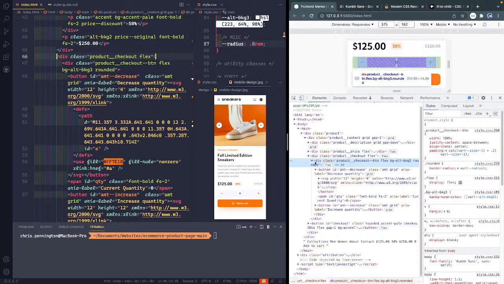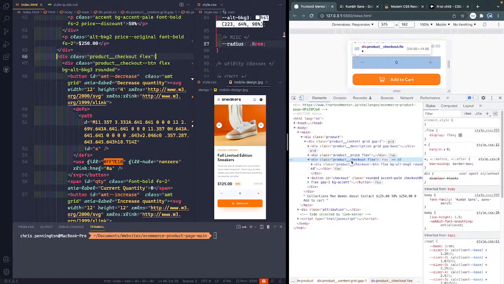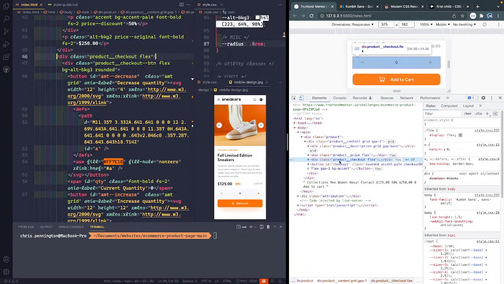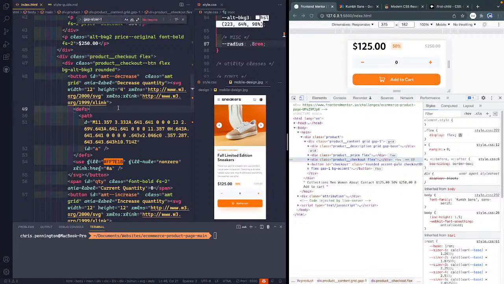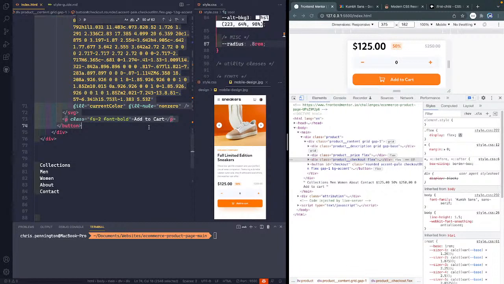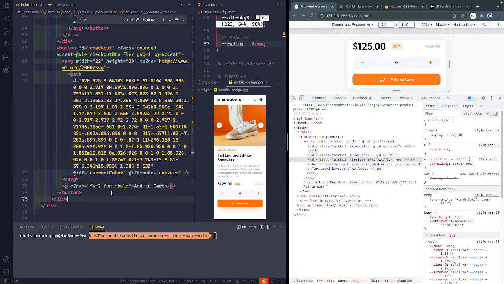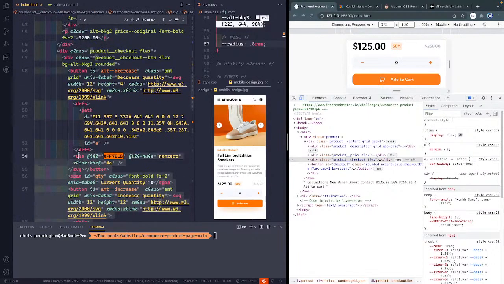So these are all separate, whereas really what I want is these two to be kind of wrapped together and then set the spacing between them separately. So product checkout right here, all the way really to the end, through the final, see, it's just a button at the end, I think, yeah. So I'm going to grab, oh man, all these product checkout.